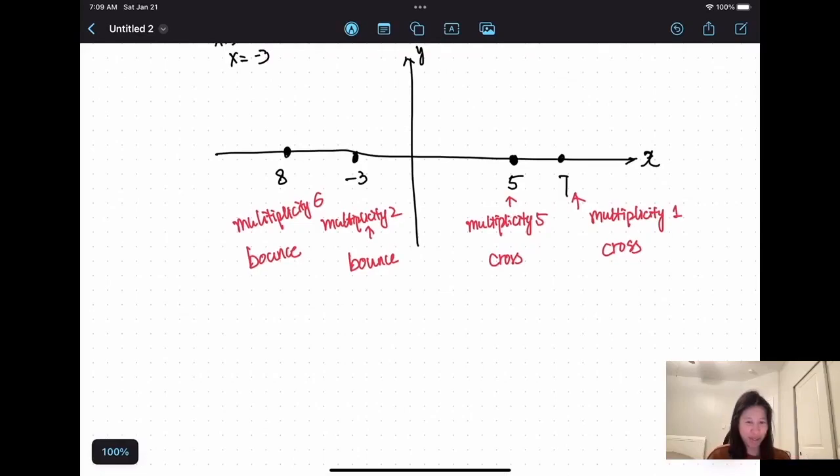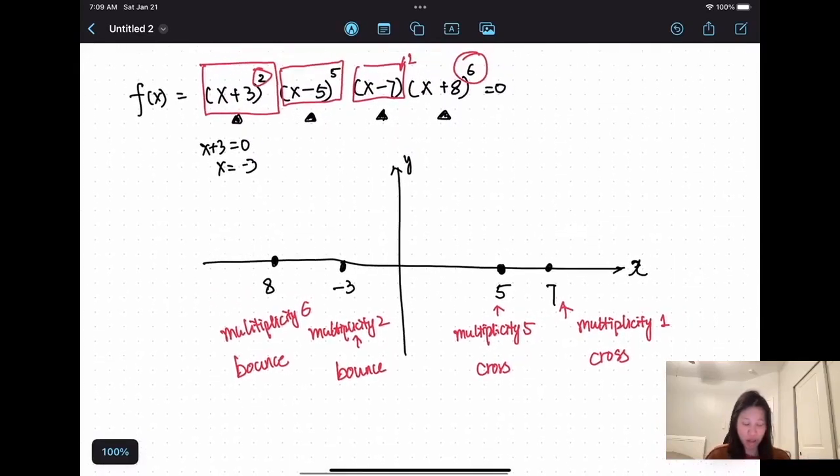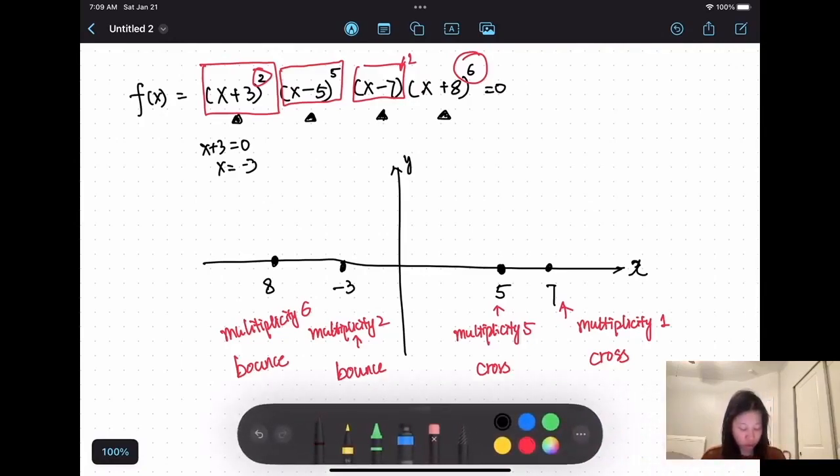here is an example of how we do the whole graph. How do we graph this? Now let's take a look. What's the degree of this function? How many x do we have? Well, we have x to the cube. There's a 2x in the first factor, and then 5x for the second factor, so totally 7x, and then 1x for the third factor, so 8x, and then x to the 6th power. So we totally have x to the 14th power.